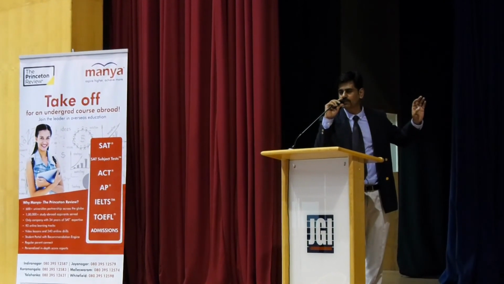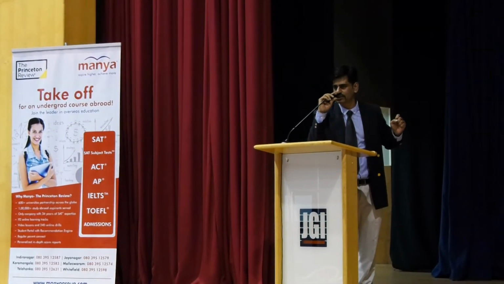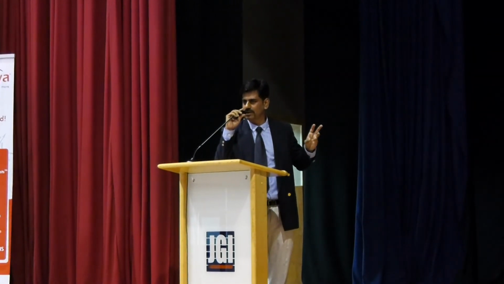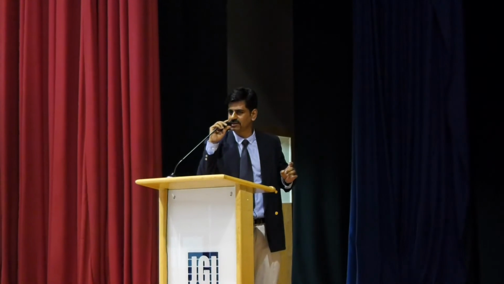US has about 4,500 plus institutions and 4,500 plus industries to cater to. It could be insurance, it could be banking, it could be IT, it could be agriculture, mechanical, aerospace, you name it, they have it. And moving on to Germany, Germany is a mechanical hub, right? More of automation, mechanical. But there is a catch to making an application in Germany. It's not as easy as you think.